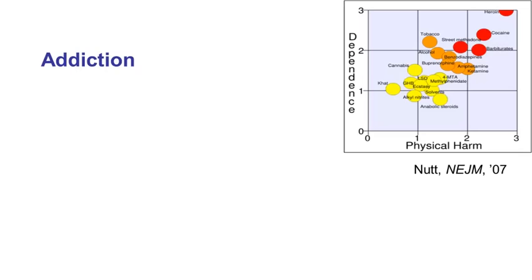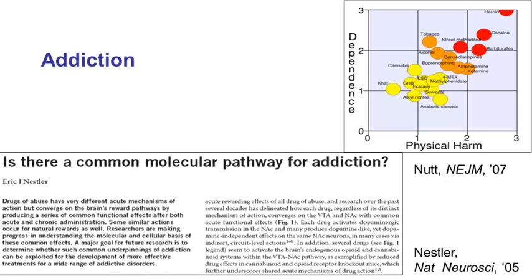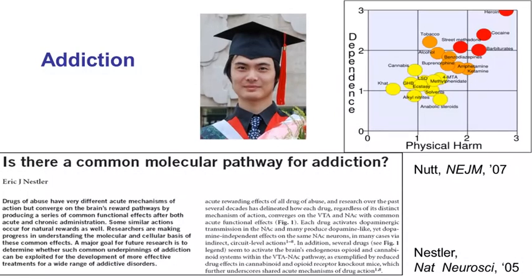So a question that we and other researchers had wondered about was, is there a common molecular pathway underlying addiction? We felt that to answer this question, a bioinformatics approach might have a unique advantage. Most of this work was done by a talented former graduate student of mine, Chuanyun Li, who is now a faculty member at the Institute of Molecular Medicine at Peking University.